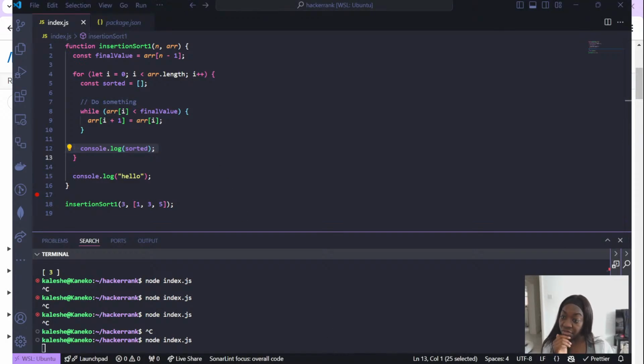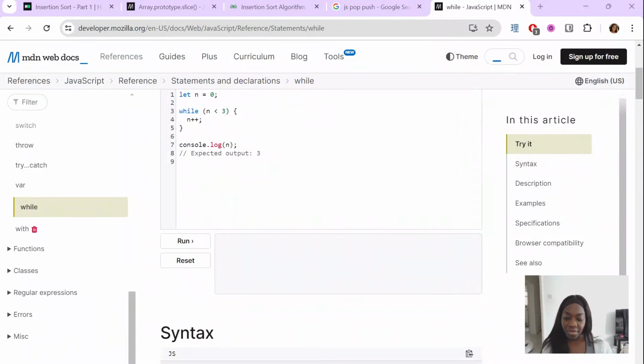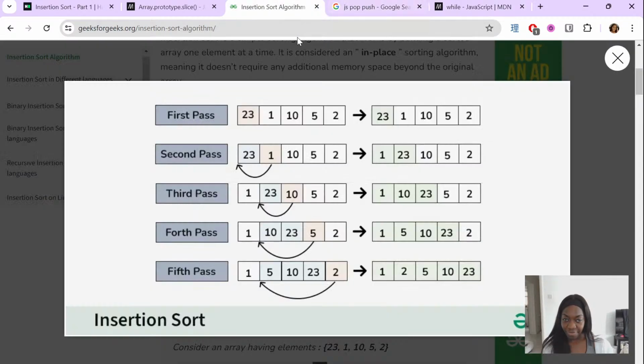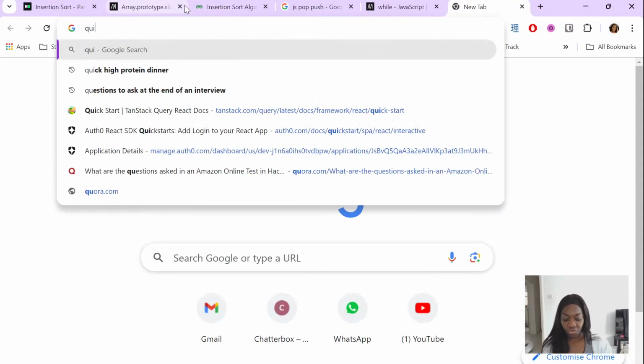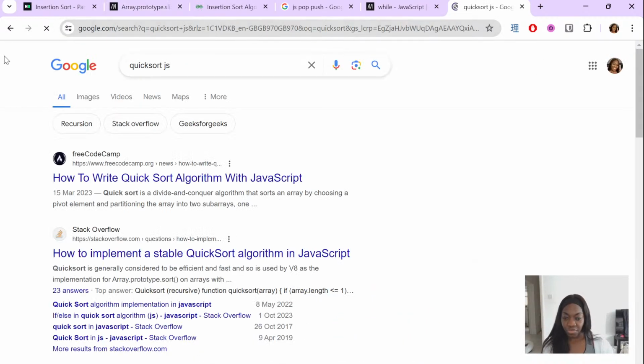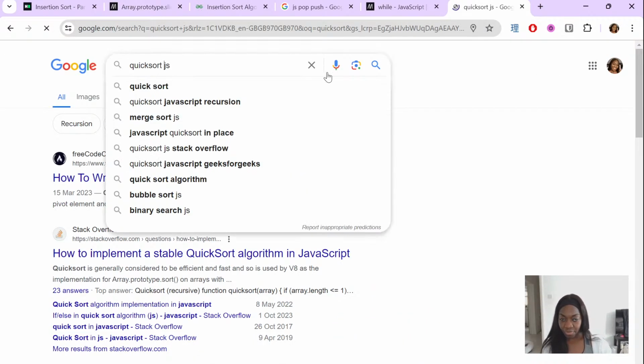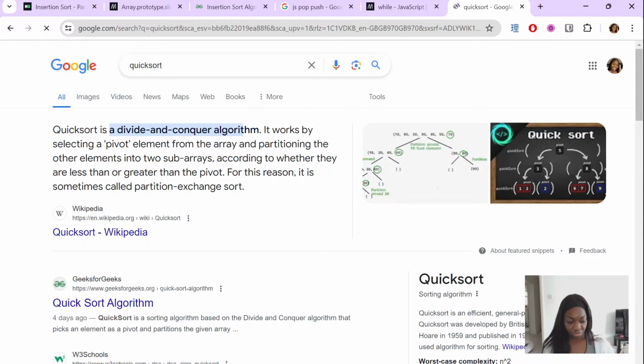Sorry, I think I missed what you just said. So you said if I compare it to Quicksort. Yeah, let me look at Quicksort again. You did tell me to look at that, to be fair. Where is it? Where's Quicksort? Is that what you're talking about? Oh, let's not put it to JavaScript.